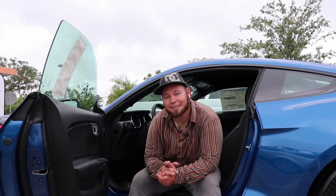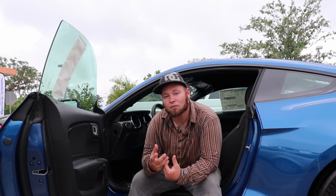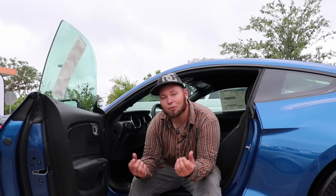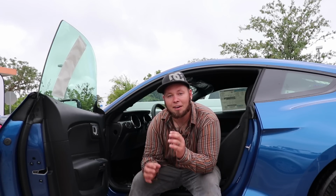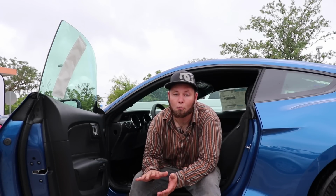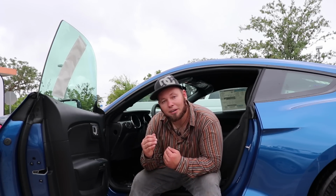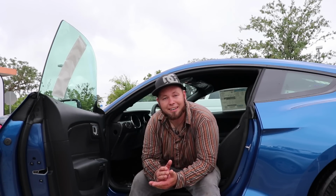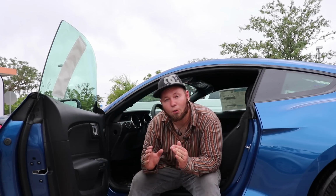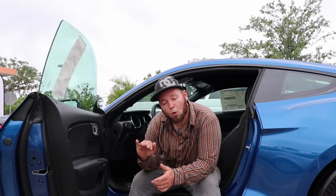Now with some performance packs, you can get the magnetic ride. That's another option. I think it's a $3,000 or $4,000 option. The magnetic suspension is derived from the Shelby GT350, the GT350R. What that does is it sends every little signal that those shocks with a magnetic fluid inside of have to a computer. That computer analyzes it at 1,000 times per second to bring you the traction on the road that you're going to need in any given situation. Say you're going around a turn or you're hitting potholes. The computer is registering whether or not it needs to soften, harden, stiffen a certain shock in a certain corner. That way you can corner, because everyone knows if you lean into a corner, you corner better. And with magnetic shocks or magnetic dampening, you can achieve better roll through that turn.